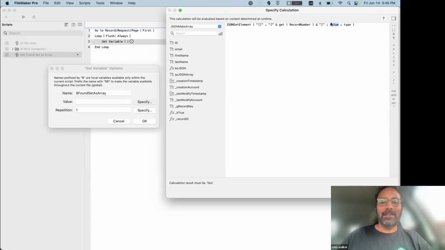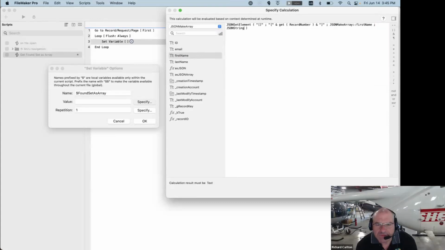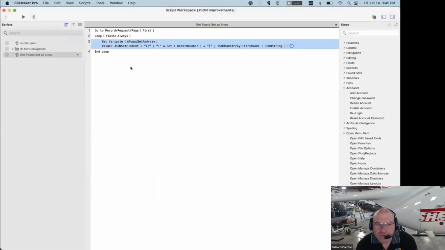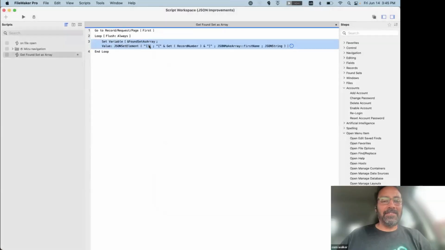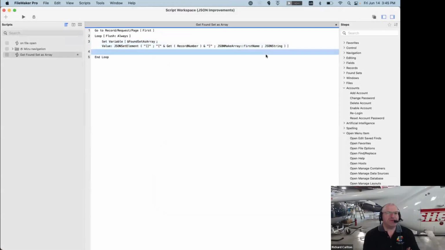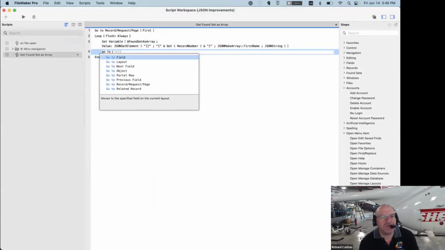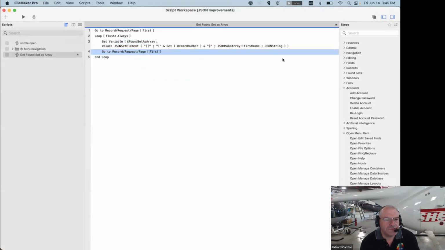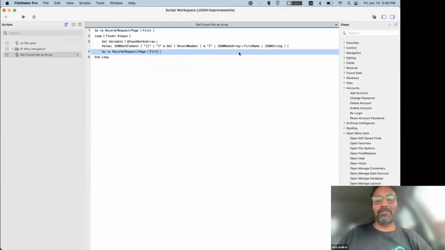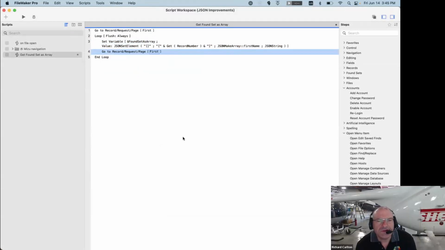I'm living with it. And now, I could have done this before when I was making that. Instead of typing it by hand, I'm saying this is a JSON string. Right? So that's my step. I'm setting this found set as array, and then I'm going to loop. That's an object. That's an array. It's an array, but every record would be an object. Right now, I'm just referencing a field. One field. Okay.